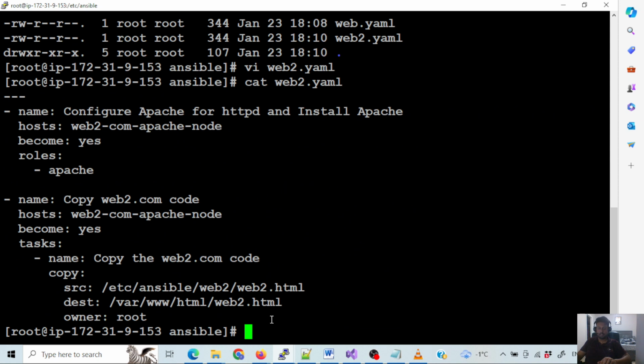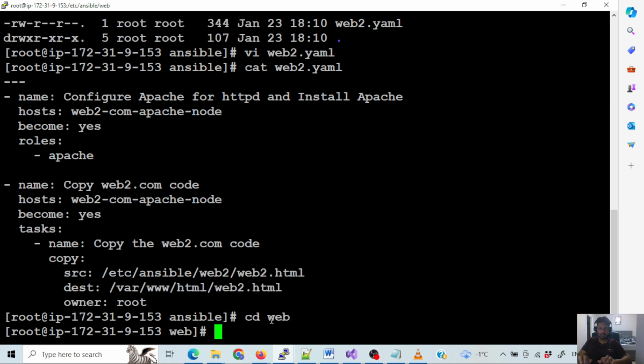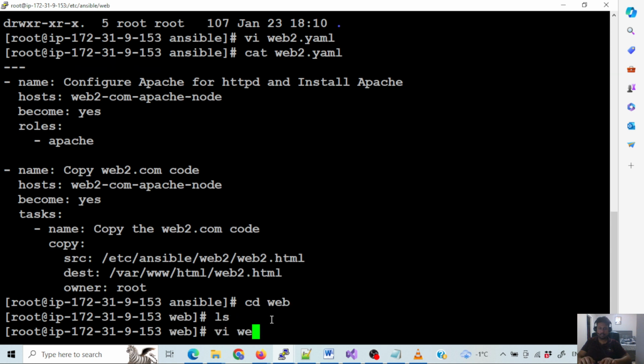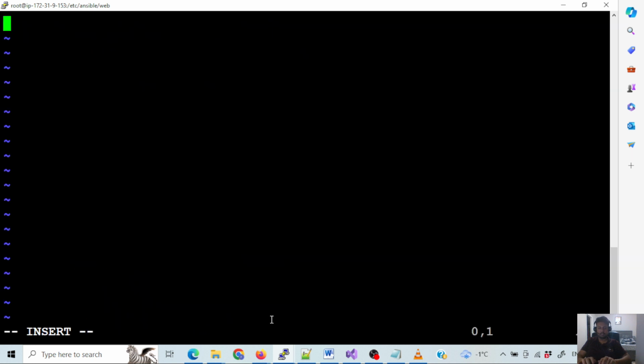Now we need to go inside the directory. Here we don't have any HTML, so we need to make web.html first. This is web server 1 for test.